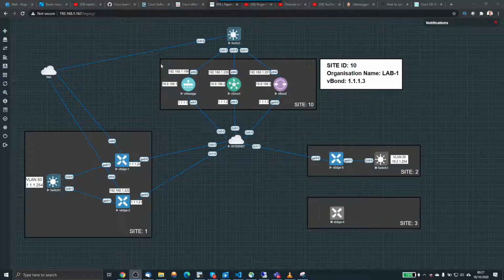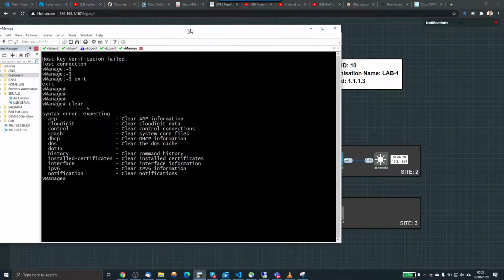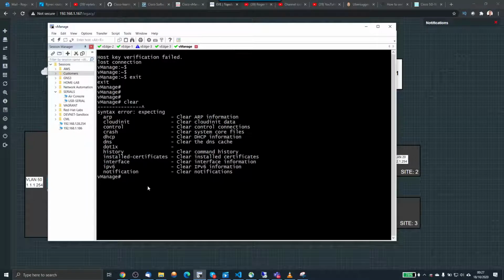Just to recap, we've got all the controllers set up. In the last lesson, we did the certificate setup for these. But in today's lesson, I'm going to put the certificate onto the vEdge device and then put the basic config to get the vEdge joined into the vManage controller. So what I need to do to get the certificate onto the vEdge device is we're going to use SCP and we're going to fire the certificate down to the vEdge device.